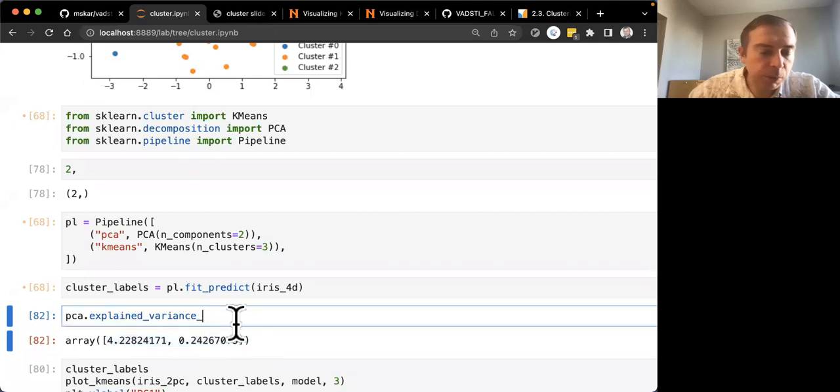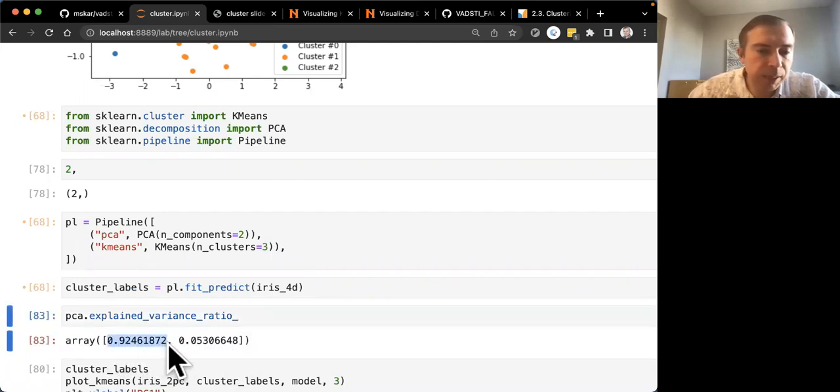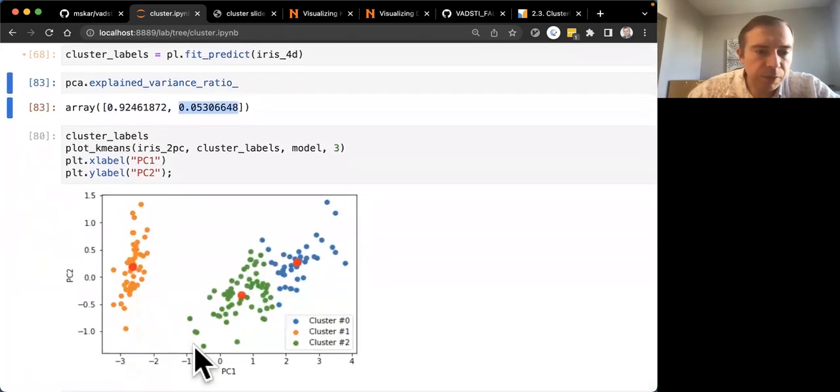So of the 2 principal components, how much variance did they explain? And then what's the ratio? The first principal component explains 92% of the variance. Okay, so it's very, very powerful, right? The second principal component only explains about 5% of the variance.